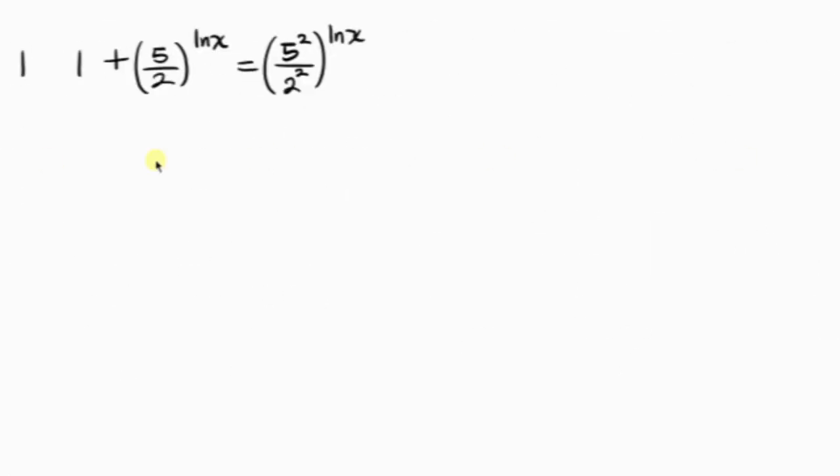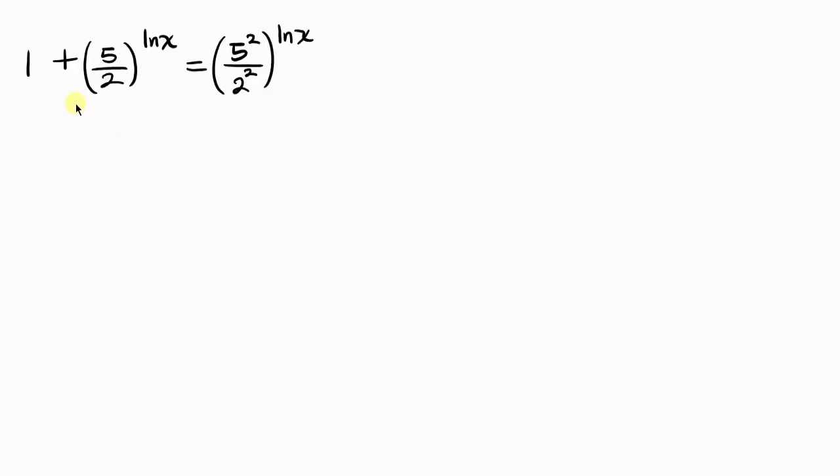Let's continue. Our next step will be for us to simplify this further. Now, look at what I have here. The exponents are the same. That means I can group what I have inside of this bracket so that this becomes 1 plus 5 over 2 to the ln x to be equal to, now grouping this, I'm going to be having 5 over 2 to the 2, which is what I have inside, is what I wrote in this form.